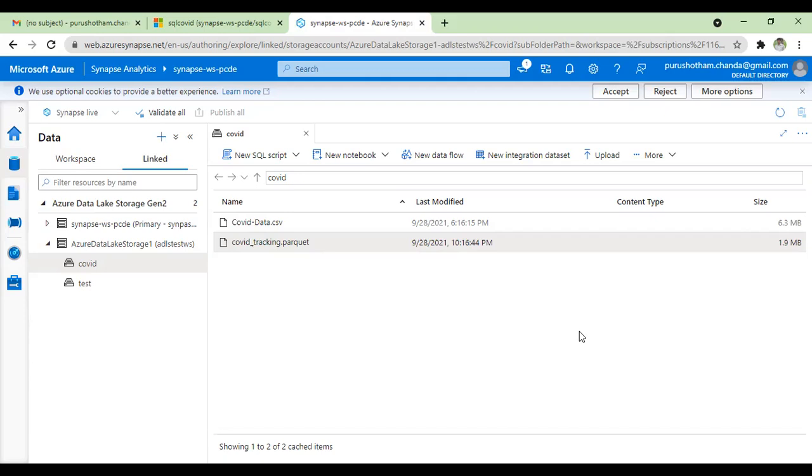So from there only I picked up this one data set, COVID tracking Parquet. There are many data sets available in open source, and after COVID there are tons of data sets we have. So you can pick up any data set and you can run the data. Now the COVID tracking data set, I created this.